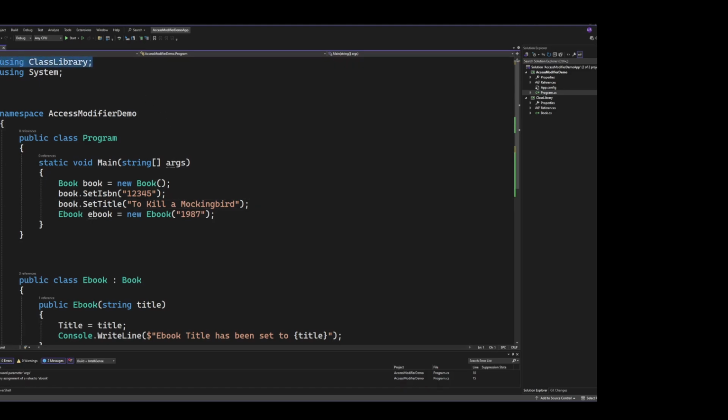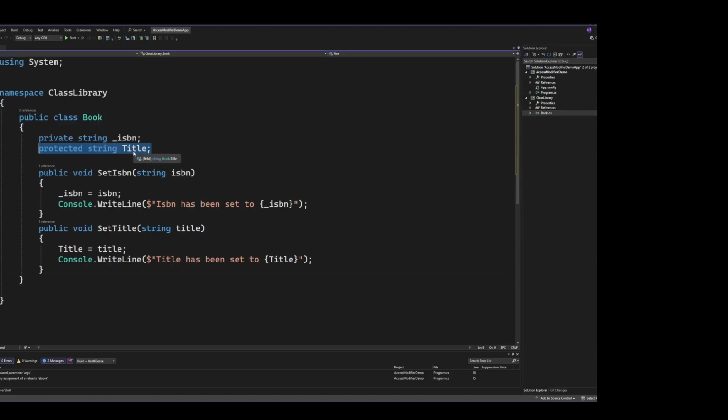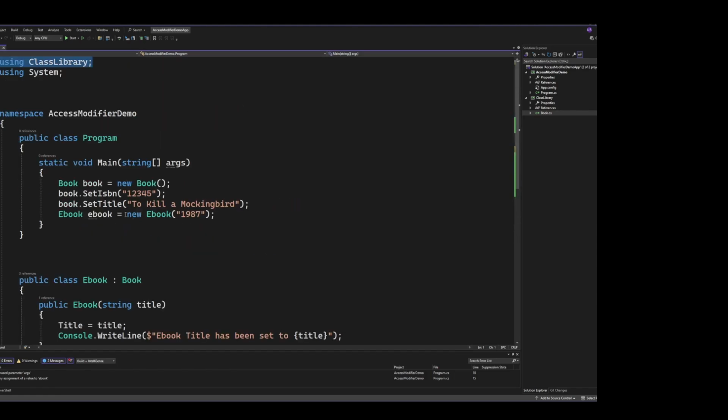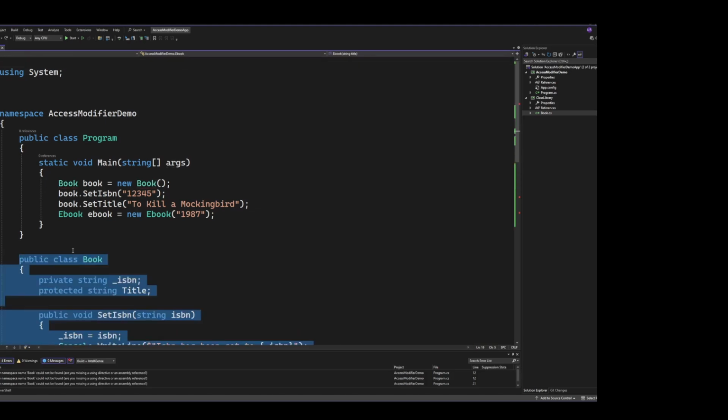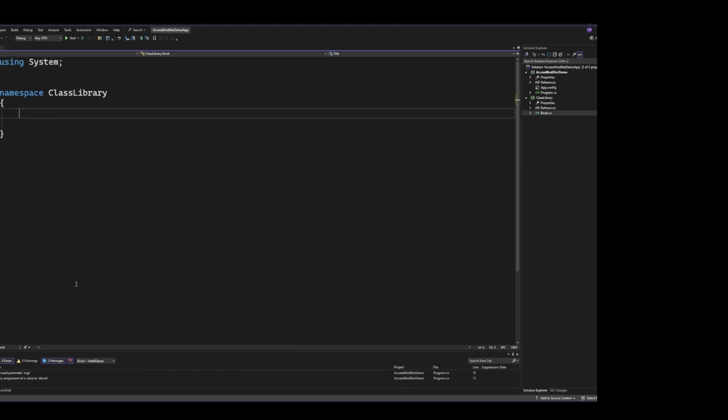So we can still access the protected property from a different assembly as long as the parent and the child are linked by inheritance. Just to keep things simple, I will again undo this. Let me remove this class from here.